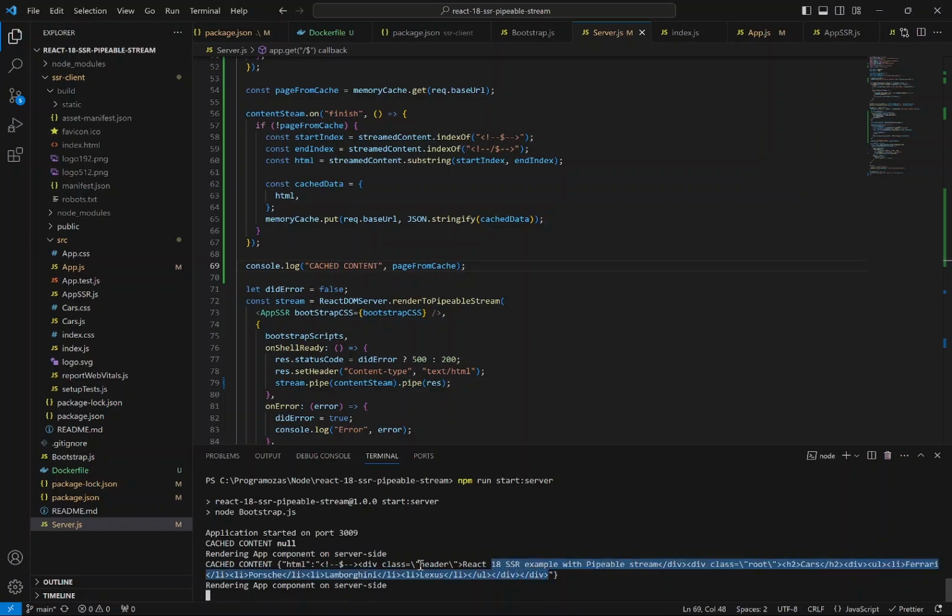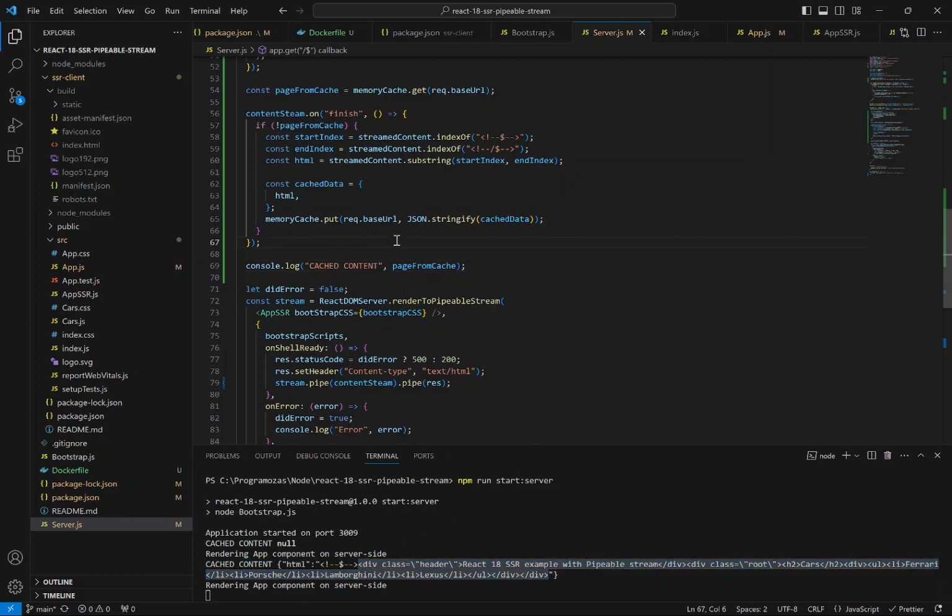And here we can see the HTML. Okay, this mark is there, but now we don't care about it. You can write a clever substring method. Now it doesn't matter, so we have the cached content in our cache.